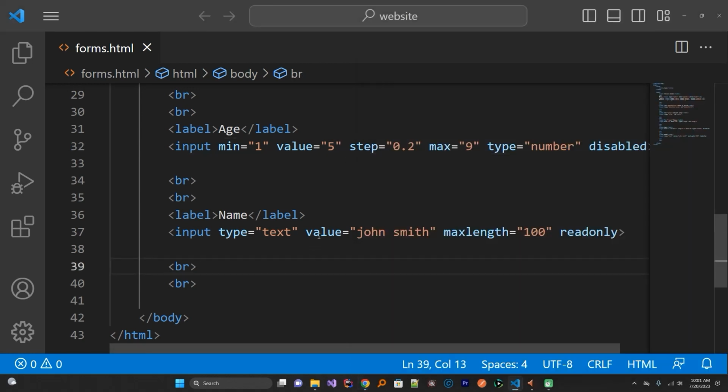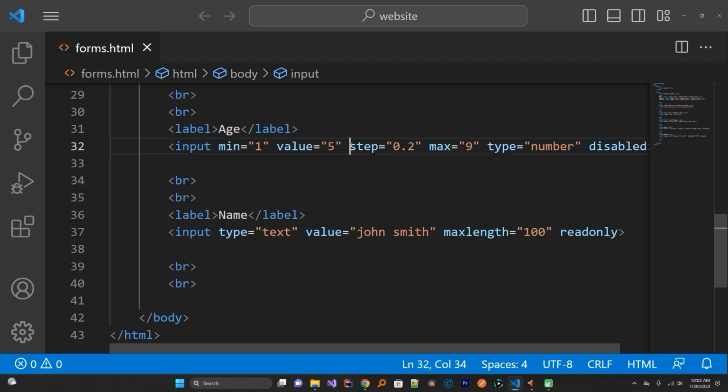So this is all about the read-only and the disabled, also the min and the max, just as I explained earlier. The min specifies the minimum number of characters that the input should accept, and the max, just as the name shows, the maximum number of characters that the input should contain.